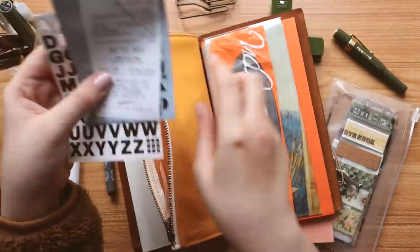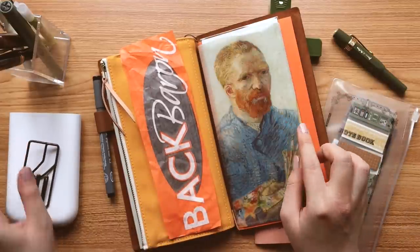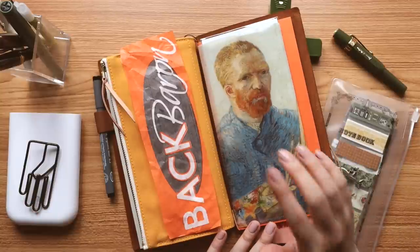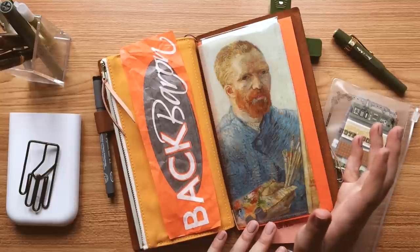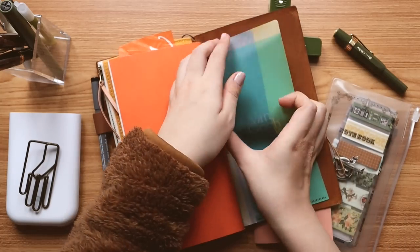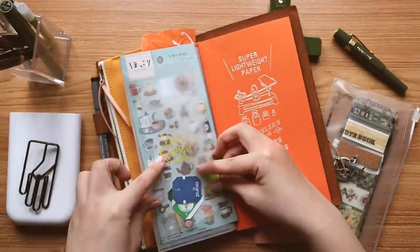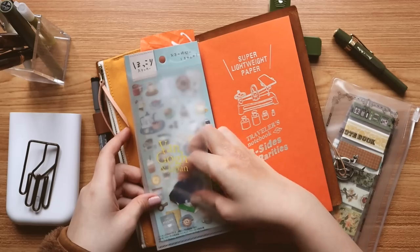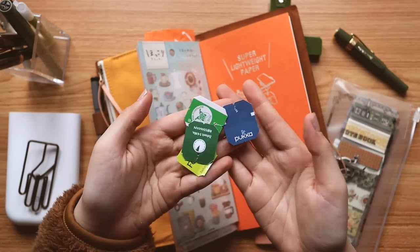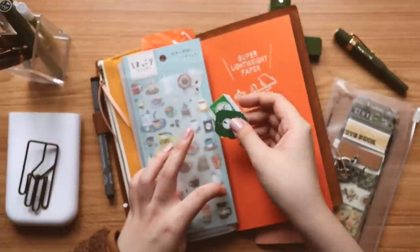In the zip pouch of the Moon Milk canvas pouch, I also have tags, stickers, and receipts I'll cut up and journal with. Next is my Van Gogh folder — I got this at a museum in Tokyo during a Van Gogh exhibit and wanted something practical to bring home. These folders lay flat so I can put stuff on either side, which is great. I've been growing a collection of what I call 't-tags' and eventually I'm going to journal all of them together on one page — I saw that idea on someone's Instagram.